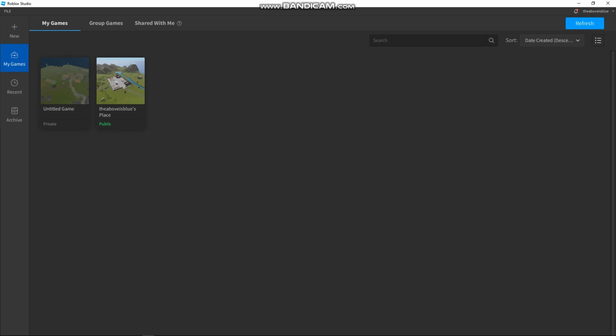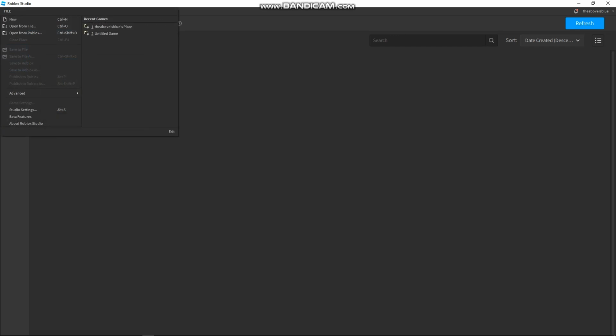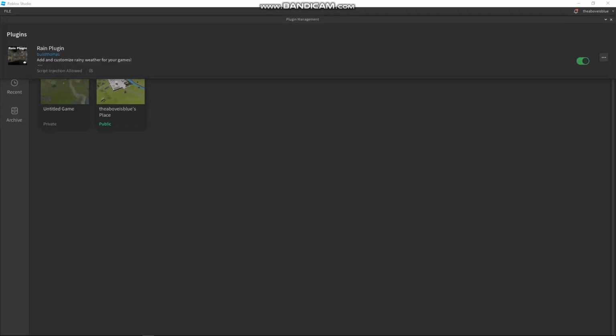And after opening it up, you are going to go to your file right here, click onto your file, and then go to your advanced in here. And then on this extension, just go ahead and click onto the manage plugins. So many people actually have random plugins in their Roblox that are downloaded without their knowledge, or random plugins that are enabled in their Roblox, which causes the lag or which causes the error.